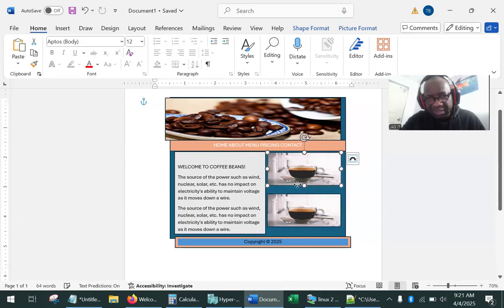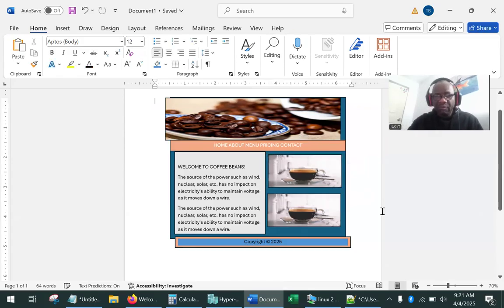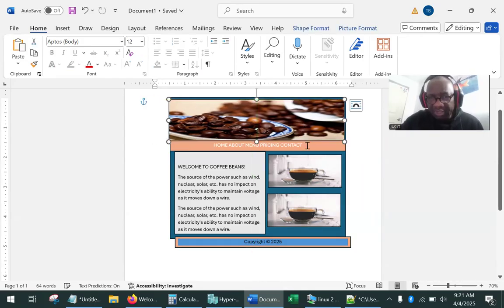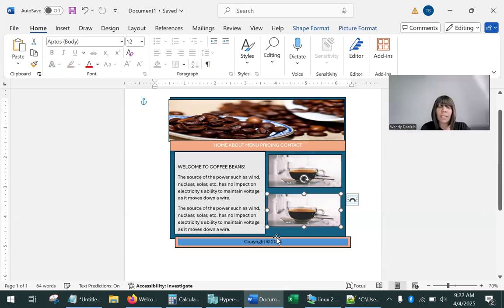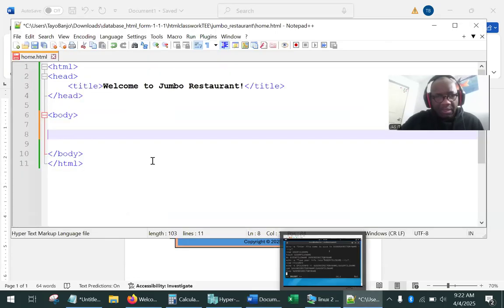Looks a bit complex, but I think you guys will see what I'm doing. So you always have to count when you have your design. How many boxes do I need? You need one here, that is one. You need two, this is another one. Three, four, five, six. All right. So let's begin.